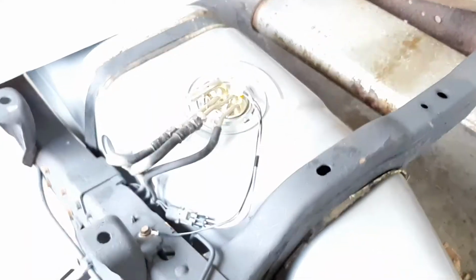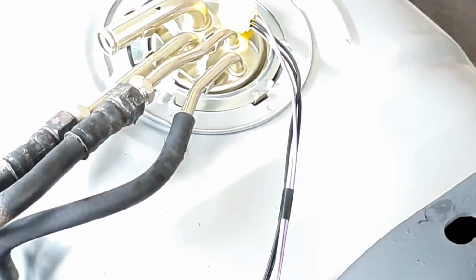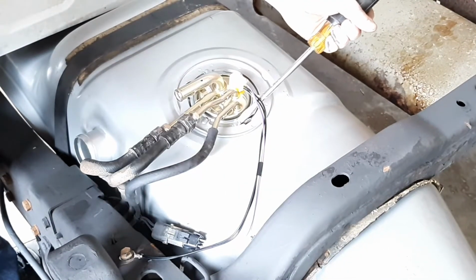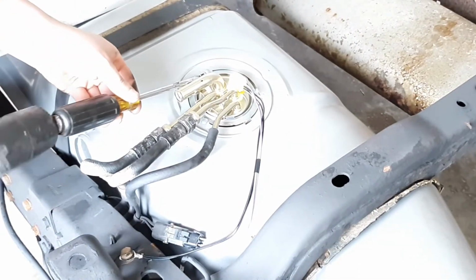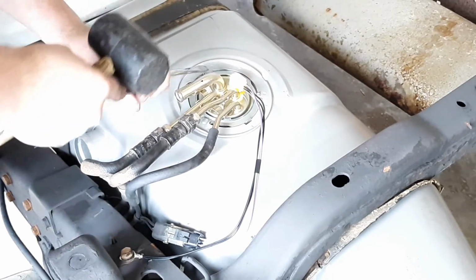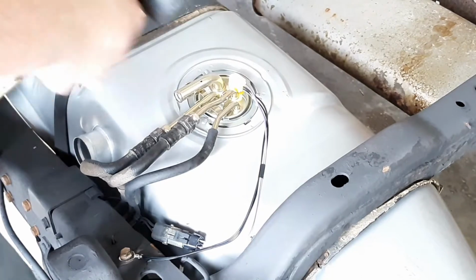Now what you want to do, you can see there's a little tang right here. You're going to knock that tang clip clockwise to lock this sending unit to the tank so it doesn't leak. Now that part's done.